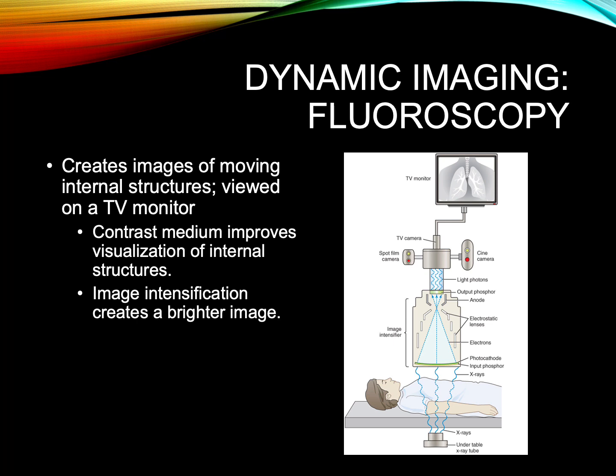Internal structures such as the vascular or the GI systems can be visualized in their normal state of motion with the aid of a contrast media, either liquid or gas. And we can either inject or have the patient drink, or we can do an enema, like a barium enema. Although there are newer digital technologies available for fluoro, the basics of image intensified fluoro are still important and need to be understood. So during image intensified fluoro, the internal structures can be best visualized when the images are brighter. Creating a brighter image is accomplished with image intensification.